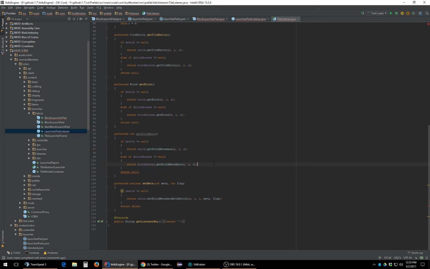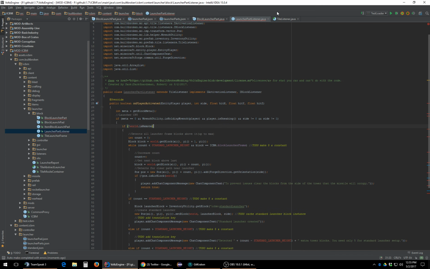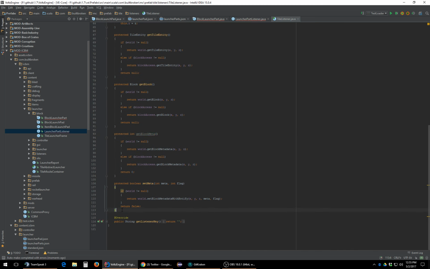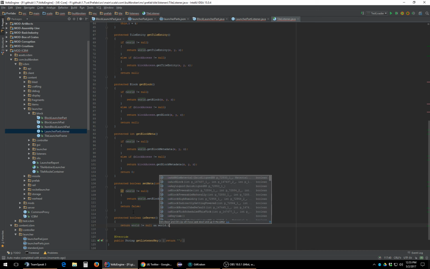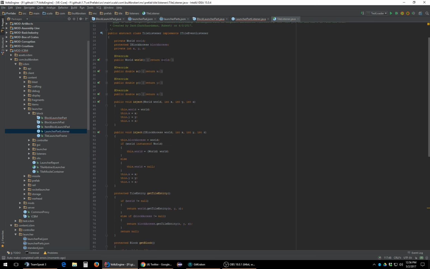This will just be 0. If I put -1 here, the problem with -1 is that it'll crash if you try to use it. Yeah, we'll get block metadata here. Need to make an is server check. This would be... because I don't think you can check is server off of the iBlock access object. So our is server check can only be pretty much one way.